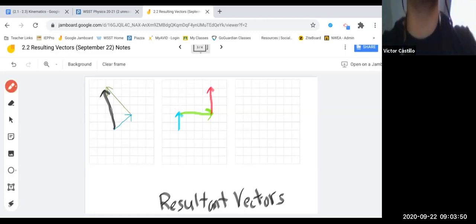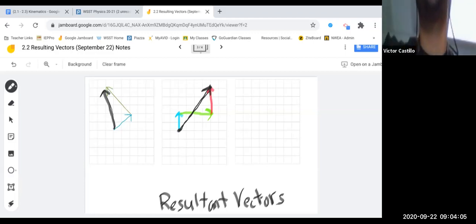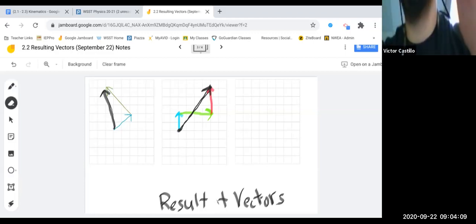What's the resulting vector? Well, I started right here at the end, and then I finish right here. So all I've got to do is connect those two, and boom, there's my resulting vector right there.